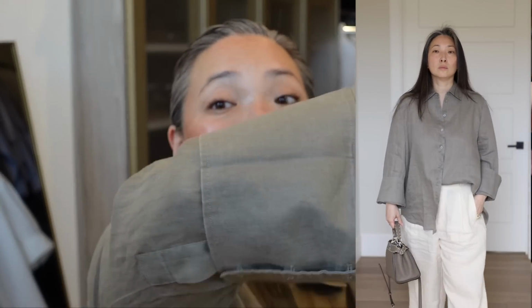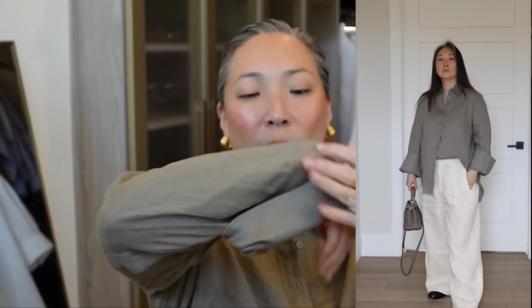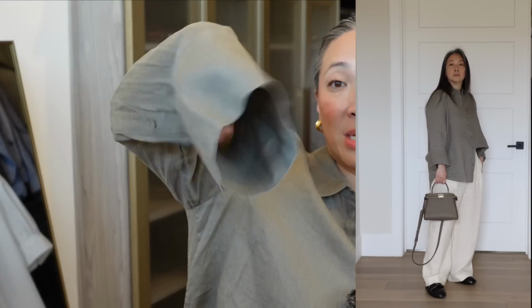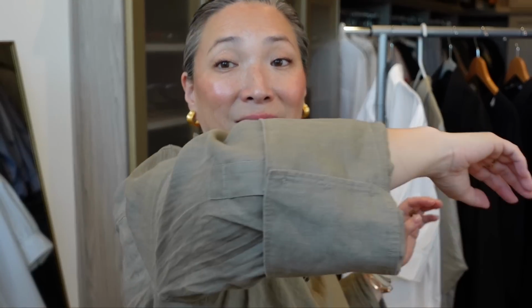And this is actually a linen shirt with wide sleeves. So I have them rolled up, otherwise with my short arms, they're almost like bell sleeves. So I do have to roll this back, but that's not a problem. It's not a deal breaker, or even something that made me hesitate. But yeah, as soon as I put on this shirt, I was like, done. I love this color. Love the fit, the size, everything. So this was definitely a keeper. Obviously, I've been wearing it this past week.